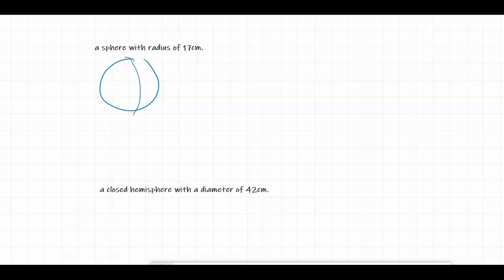The surface area of a sphere. Okay, let's draw that. I'm trying to make it not a circle, to make it look like a ball or a globe. The radius from the center out to the edge of the sphere is 17 centimeters. And we have the straight up formula for the surface area of a sphere. It's equal to 4 pi r squared. My apologies, pi r cubed would be the volume. Surface area is not the volume. So 4 pi r squared.